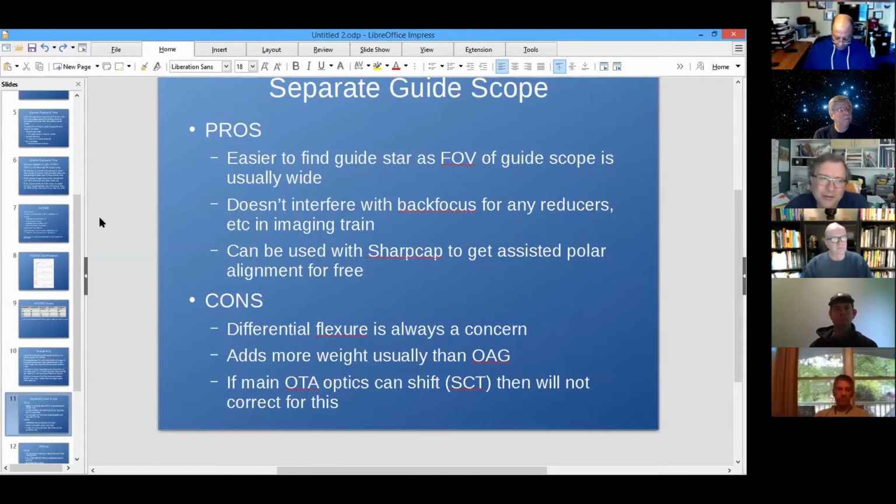Now, where it can hurt you is, even if you guided properly with, let's say, 10 arc minutes of polar misalignment, you'll start to get something called field rotation, which means the center of your frame will be in the right place.